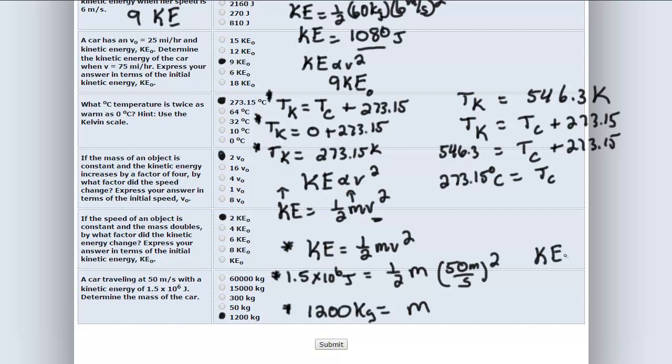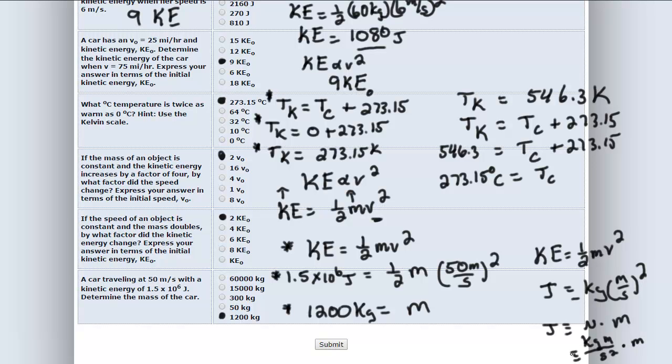Kinetic energy equals 1/2 mv squared. Energy is in joules, mass is in kilograms, and speed is in meters per second. All right? So a joule is defined as a kilogram meters squared per second squared. Or a joule is defined to be a newton times a meter. And a newton is a kilogram meter per second squared. And so a joule is equivalent to a kilogram meters squared per second squared.